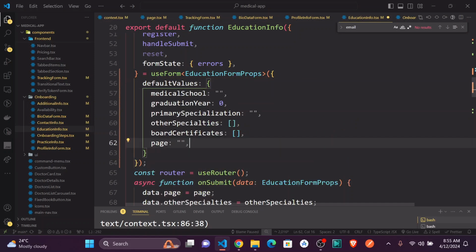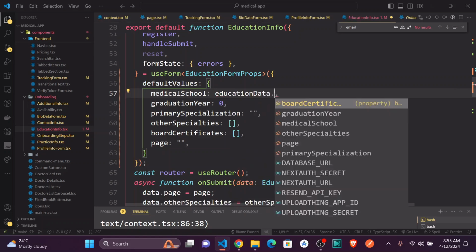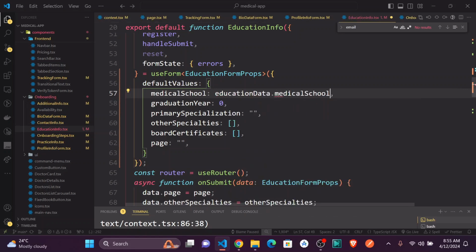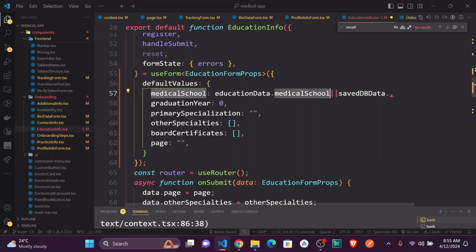So medical school is going to be education data dot medical, or saved data dot medical school. Okay, and just copy this to all of them.